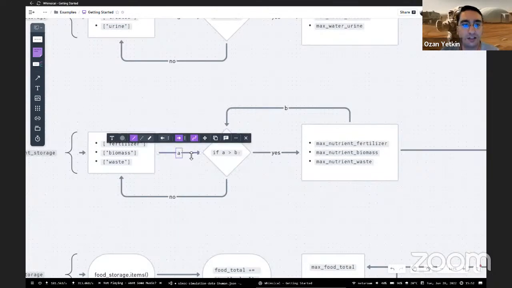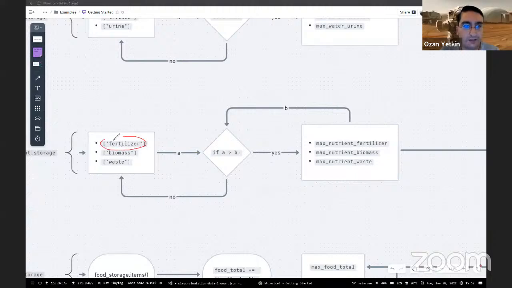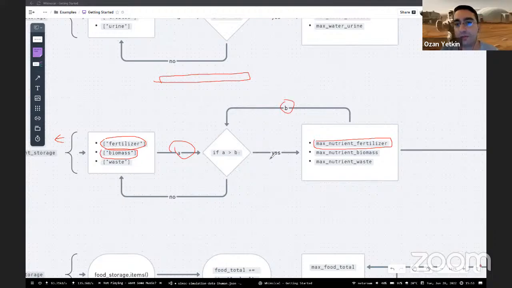In this case, A is the fertilizer value in the storage on that day, and B is the maximum nutrient fertilizer value during the whole mission. So this A and B change when the code passes to biomass.